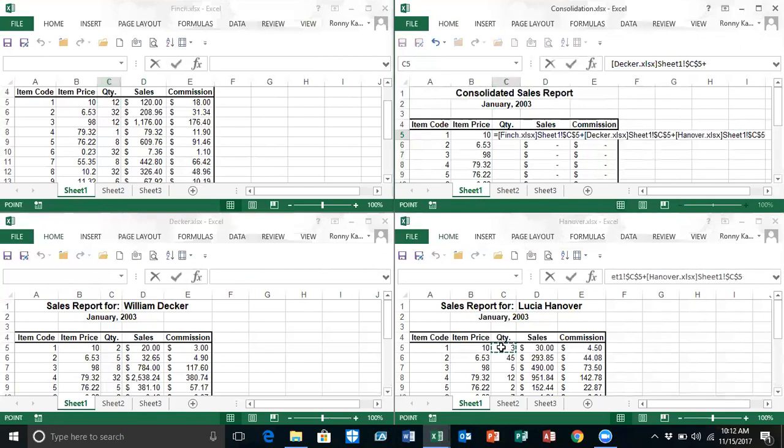And so I'm saying give me the quantity for the first item from all 3 sales reps, and when I enter, there's the quantity. Okay, and you can see that if we add 3 and 2 and 12, we get 17, so you can see that it works.